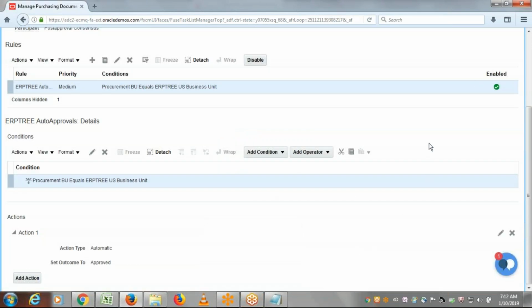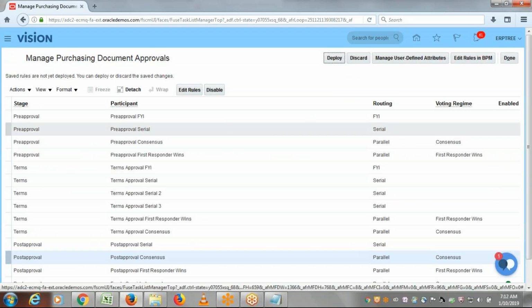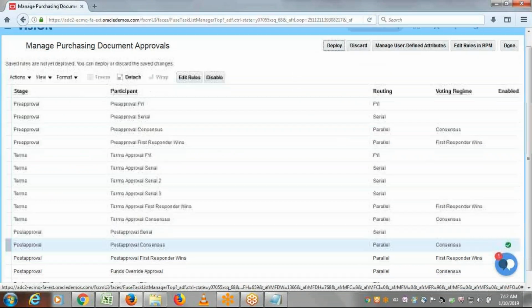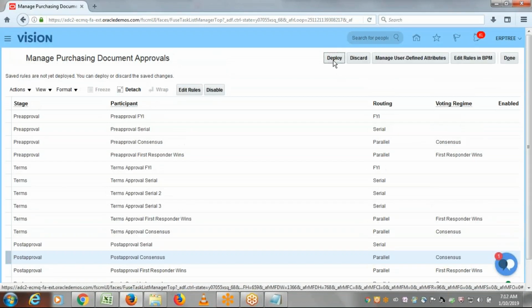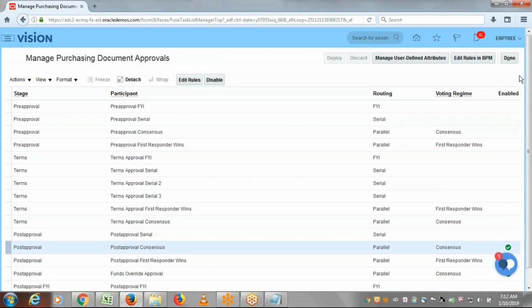We'll be defining different rules going forward, but for now, let's try to understand this basic one. Then we created it. Say save and close, and this workflow also we have to submit for deployment. Just click on deploy. Done.